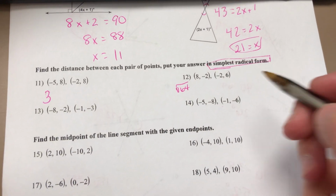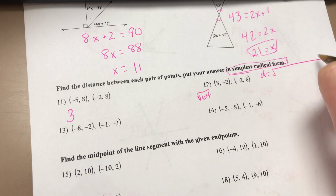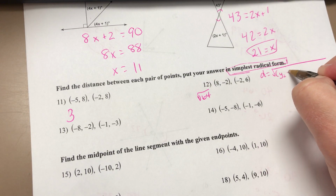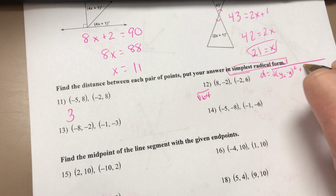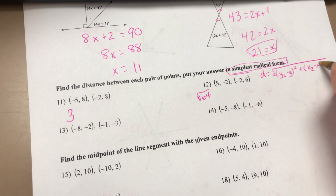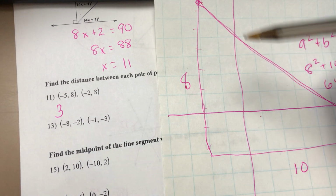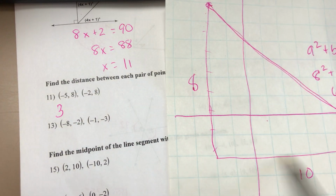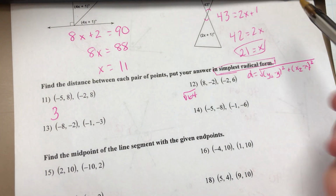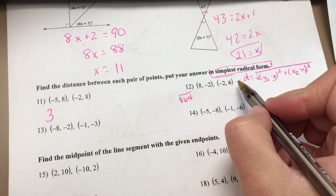Second option to solve for this is the distance formula, which means you'd have to memorize it. Here is your distance formula. So it's the change in y squared plus the change in x squared, which again, pictorially, this is the change in y, this is the change in x, so it's the Pythagorean theorem, and then it's the square root of that, which you have to do at the end. And then you would substitute the values in.